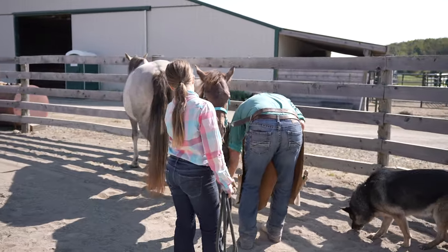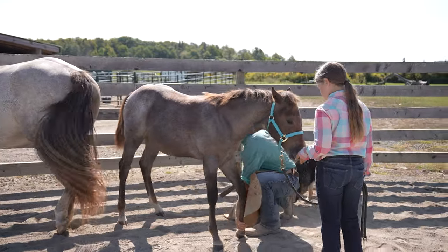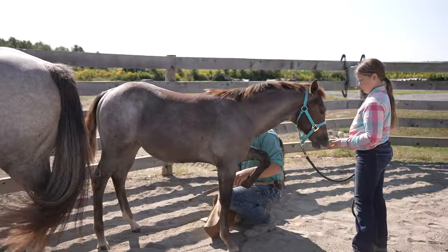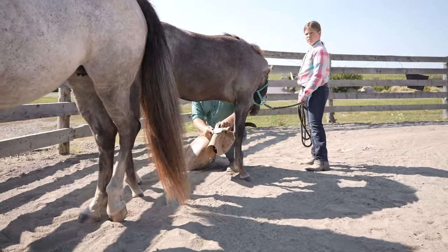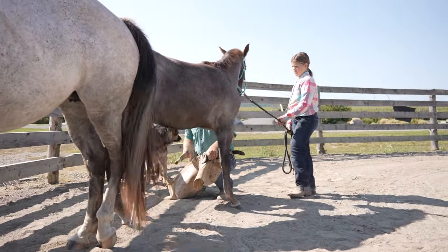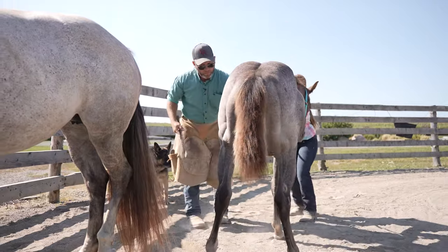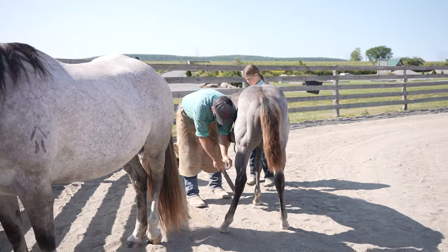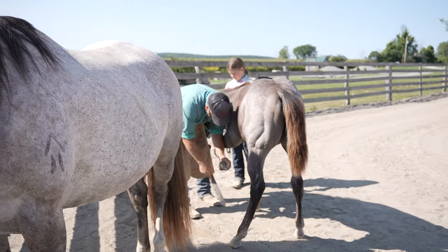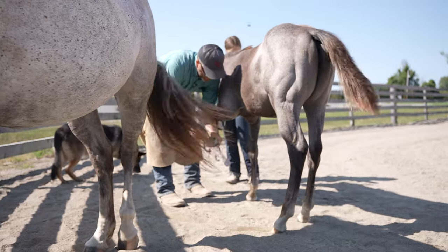Okay, I'm gonna let her get back down because she was relaxed. Pick it back up again. And you notice we are doing this with Mama, right? Right next to her so she can draw on that security. As I said, she's not weaned yet. Whoa. It's all about keeping that horse comfortable as far as not trying to get too far forward or pulling this foot back, anything like that.